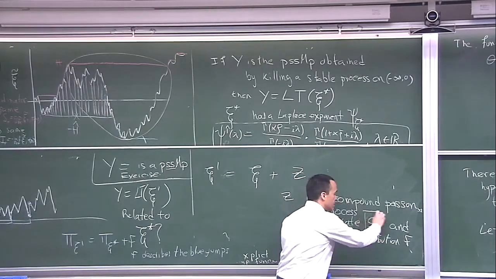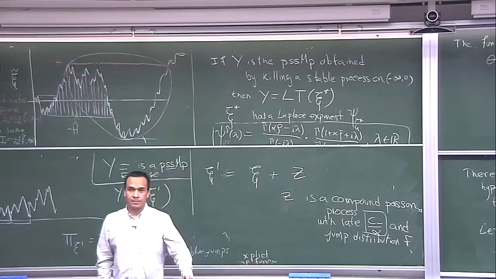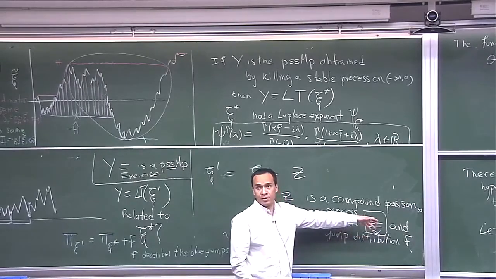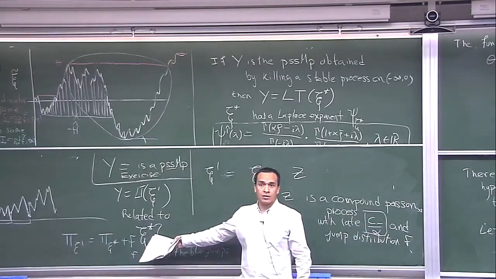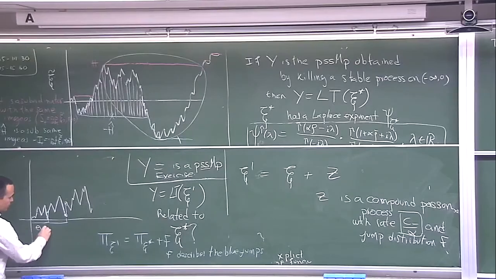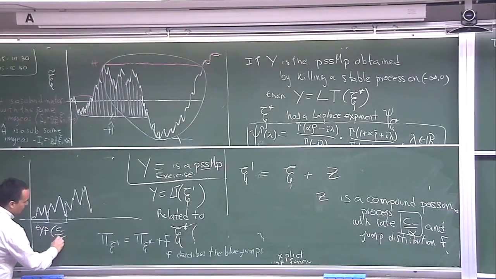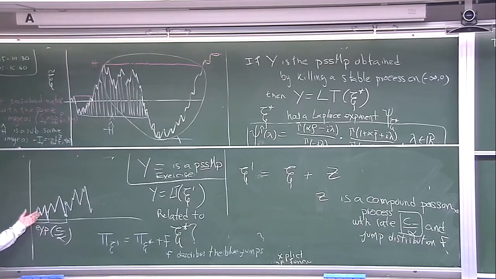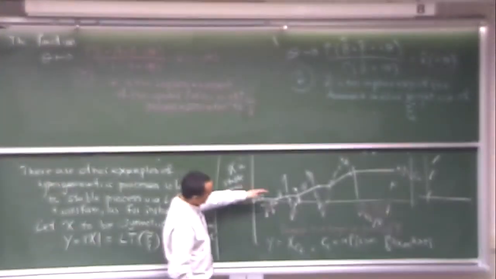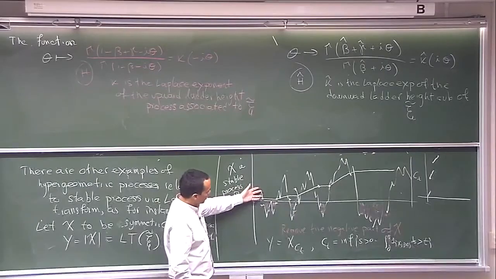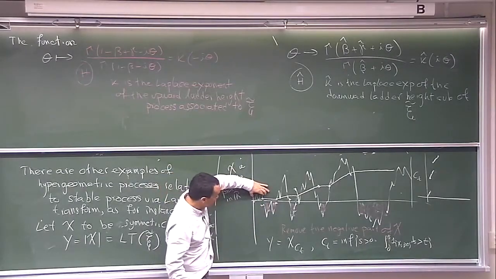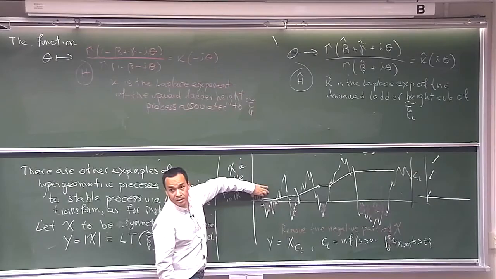But why do you think there is a C minus divided by alpha? Remember, C minus divided by alpha was the rate at which we killed the path of psi star. Because this length that we have here follows an exponential distribution of parameter C minus divided by alpha. Remember, the Lévy process that describes the positive part is killed at an exponential time of that rate C minus. So the length of the path that we observe here is exponential of that parameter.